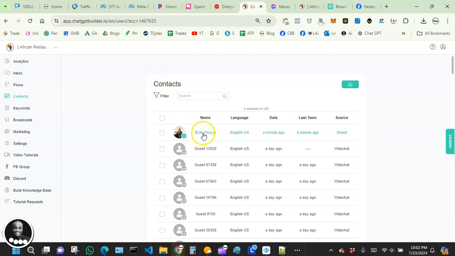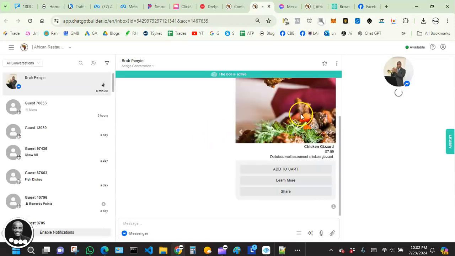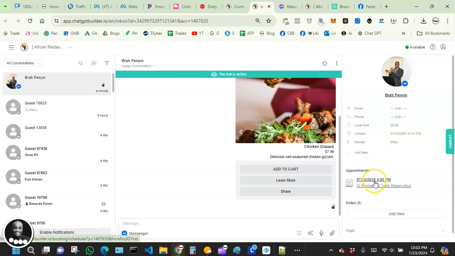So I'm gonna go over here, click right there, and then I'm going to reward myself 4 points, because if I don't give myself 4 points and I place this order, the reward point system will only give me 1 point. That's not enough for me to get a gift. I gotta have 5 points or more in order for me to get a gift, right? For those of you who watched the rewards points video, you know what I'm talking about.